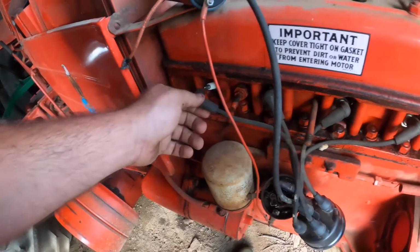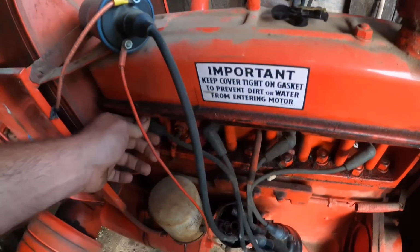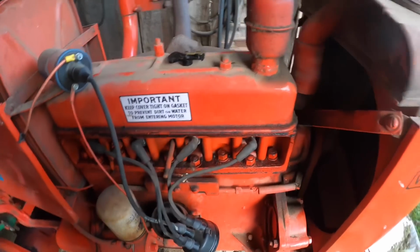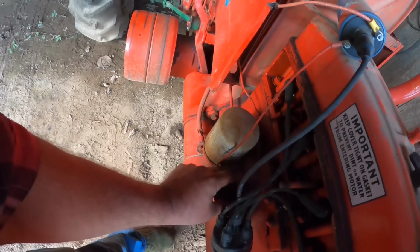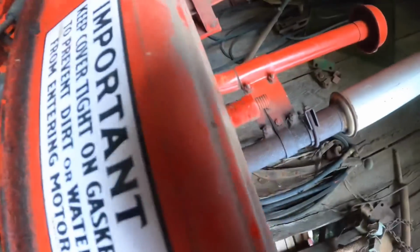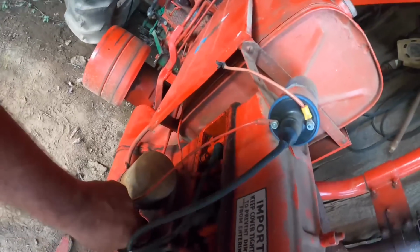Those look like brand new everything. See, it's new plugs and wires. I'm sure I put those on whenever I did this, but it just does not run good, or didn't when I was putting it away. So we're going to table that, and we're going to throw all of our ignition parts into the dirt, because that's always good.